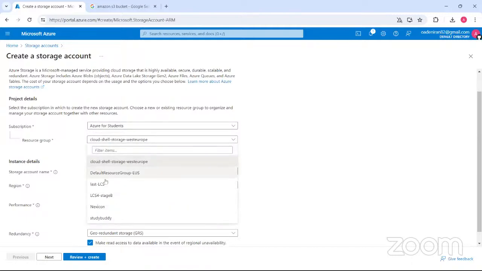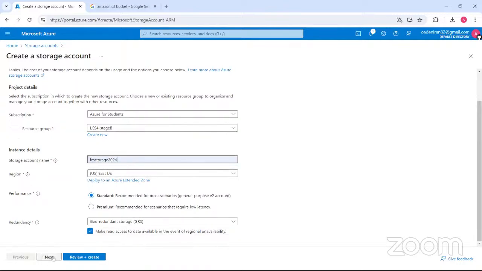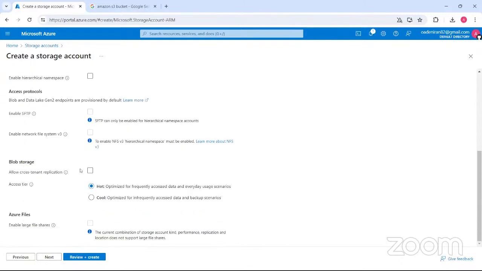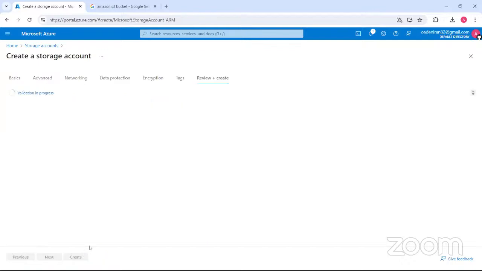So I'll pick LRS. I'll name this LCS storage 2024 as expected, and then next. Then next, enable public sharing, and I'll just go to review and create.